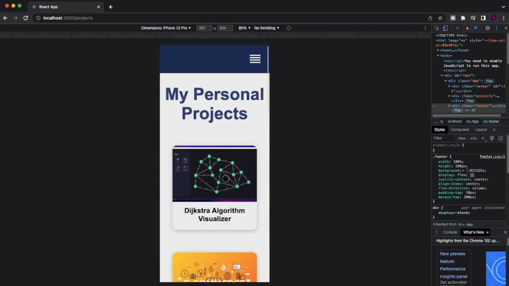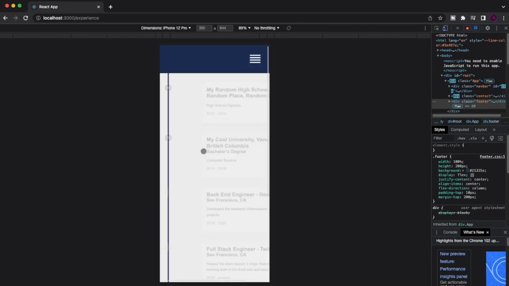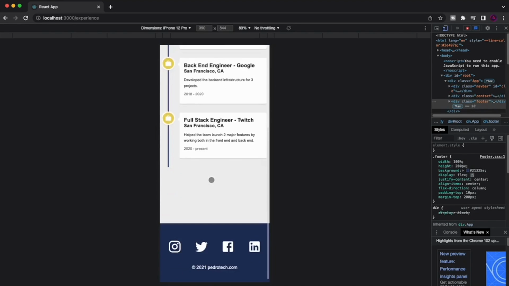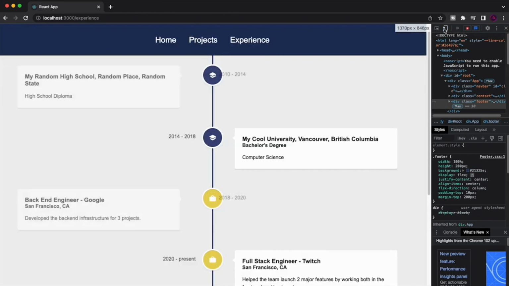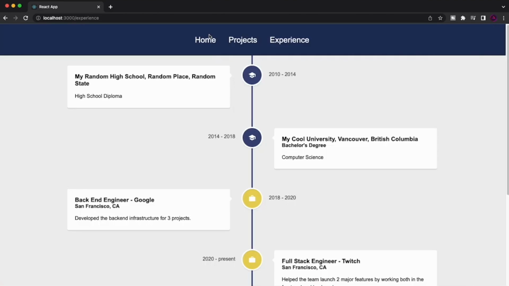If I go to the, let me see, the experience page, you'll see all the experience will be displayed as well. So you can see the website is fully responsive, which means that it will work on every kind of device. We're also going to be deploying this application at the end of this video, so stick around to see that because we're going to see this application completely live, and you will be able to do the exact same thing if you're interested. So with that in mind, let's get into the tutorial.